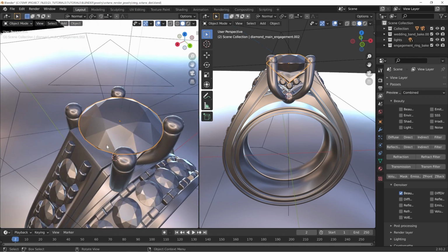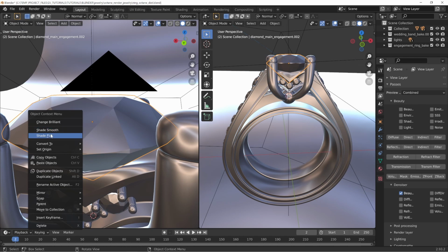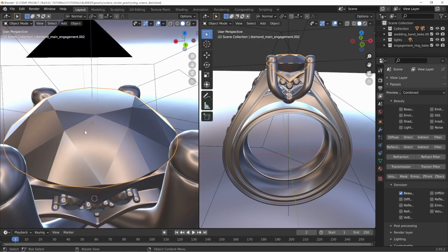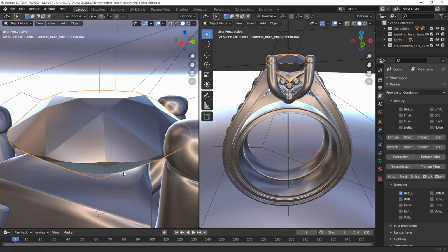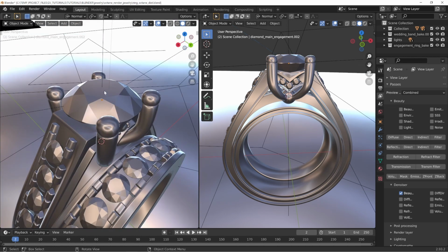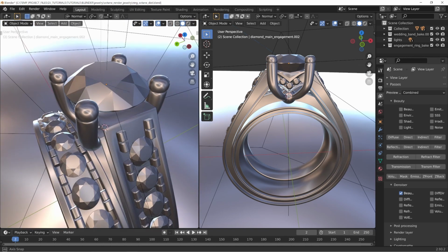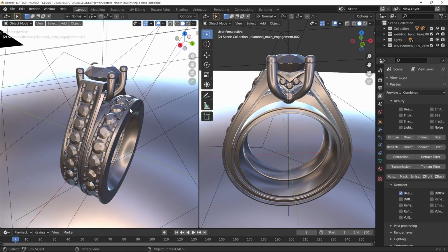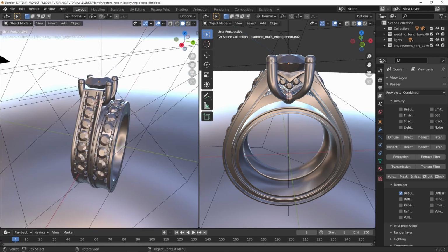The other thing is that your diamonds here need to be all flat. So you'll want to make sure that you right click, shade flat, and make sure that it stays that way, because you'll want these to be really, really harsh edges, unlike your metals and stuff like that. With the diamonds, it actually works to your benefit to have very, very sharp changes, because that allows the dispersion effects to happen. Now, you can do this sort of stuff with whatever your design is for your ring. It really doesn't matter as long as you follow some of these principles.